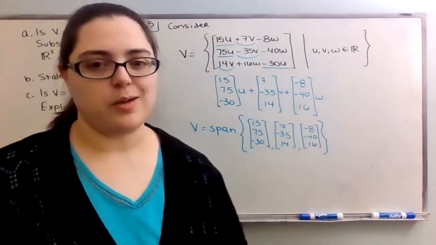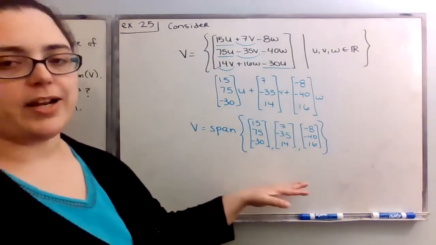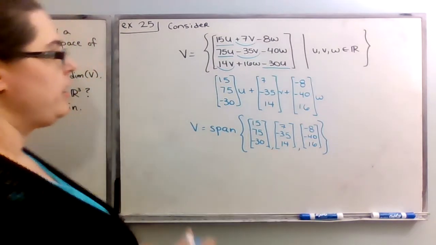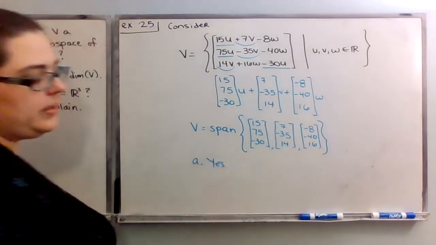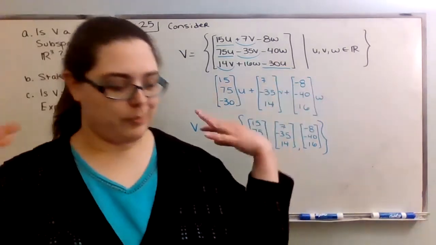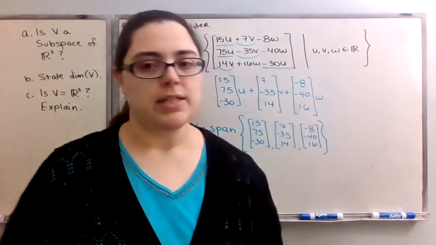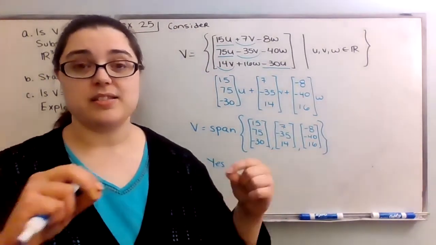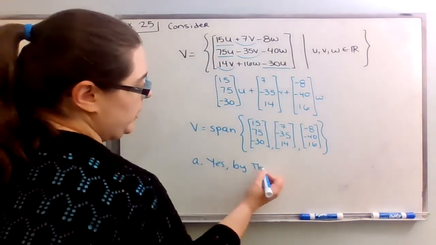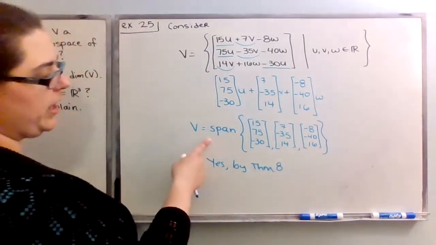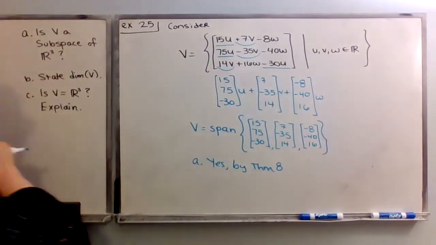So when you have a set presented to you in this manner, you can always write it as a linear combination of vectors. So you can write it as a span of vectors. And this is super helpful for A, because way back, what was it? It was on page 2 of my notes. Theorem 8, way back in theorem 8, stated that spans of vectors are subspaces. So yes, by theorem 8, this is a span of vectors from R3, therefore it is a subspace of R3.